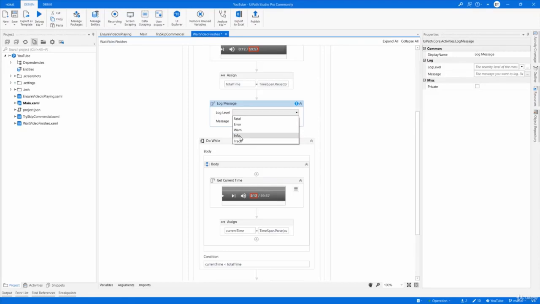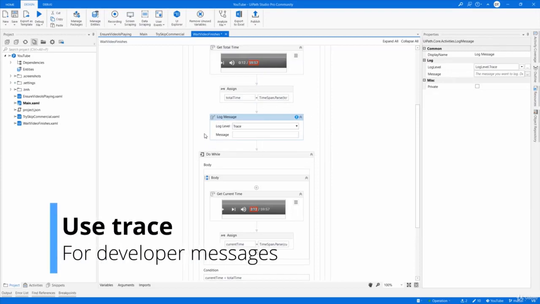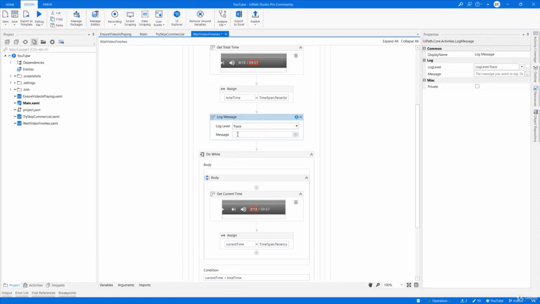Because it's not something informative for the user, the waiting is not referring to the behavior that it's keeping commercial, I decide to go here with the trace because it's more related to actionable instead of the behavior. So that's why I decide to use this tracing. And to the message, I cannot say something like waiting for an amount of seconds. I can say something related to the clip duration.